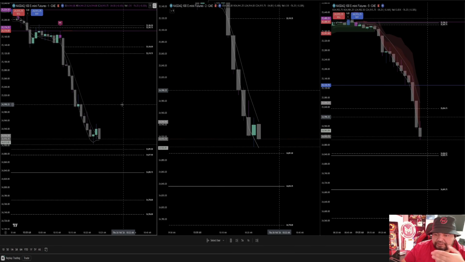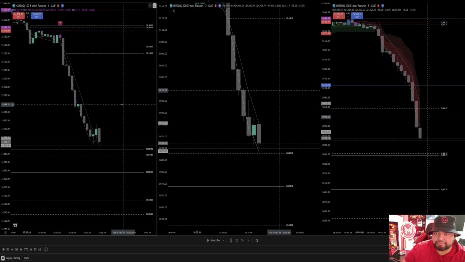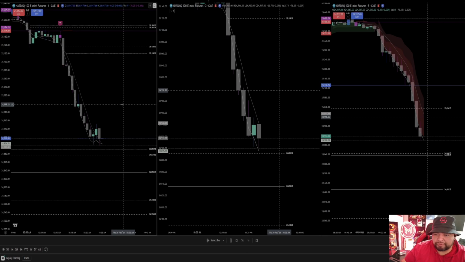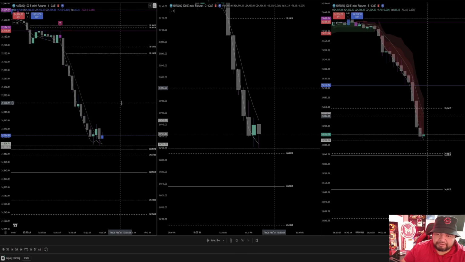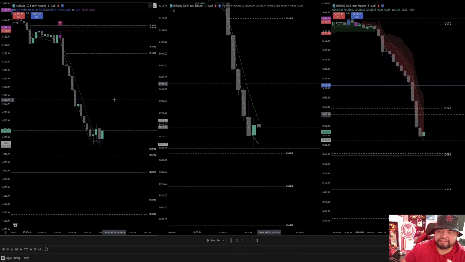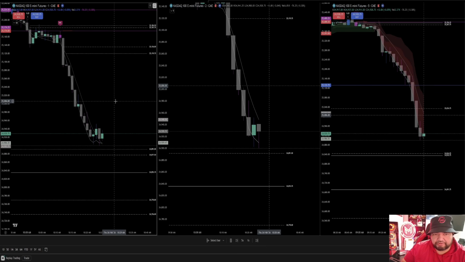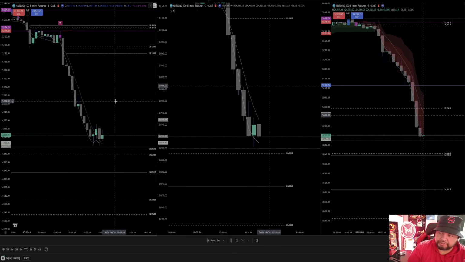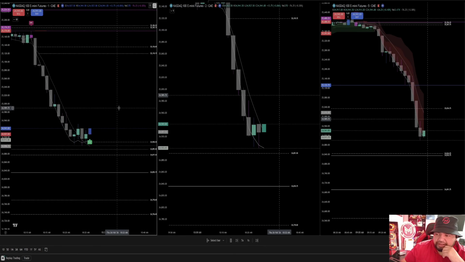It might be 5 points, 10 points, 15 points. It depends on the movement. Obviously, if it's a nice push up and I got 15 points, I'm going to trail 1 by 5, 1 by 10, 1 by 15. If it's up like 20 points, I'm going to trail 1 by 10, 1 by 15, and 1 from entry. And as you approach a level, right, I might move one of those a little closer. Just depends on how I do that.